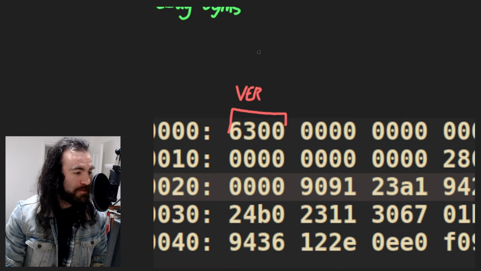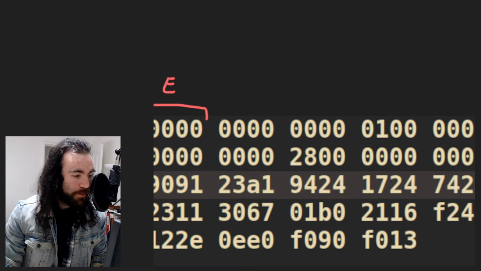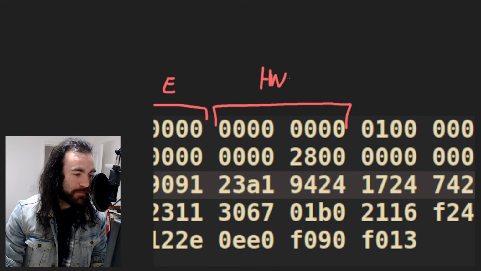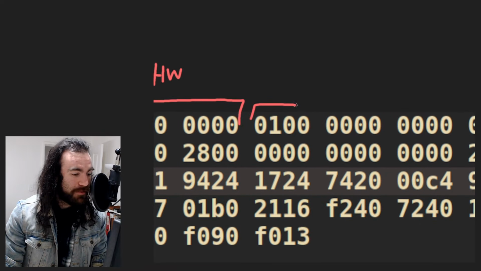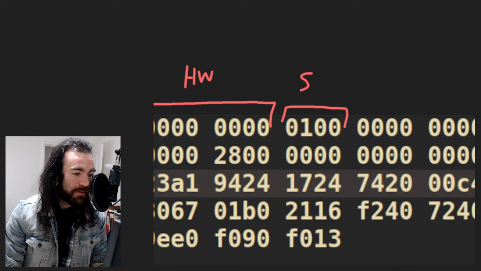So, version, entry point. We'll just call it E. And then we have 4 U8s for hardware conf. We'll call this HW, where you can actually see the H and the W are separate. We have a section count, which is here. We'll call it number of sections.